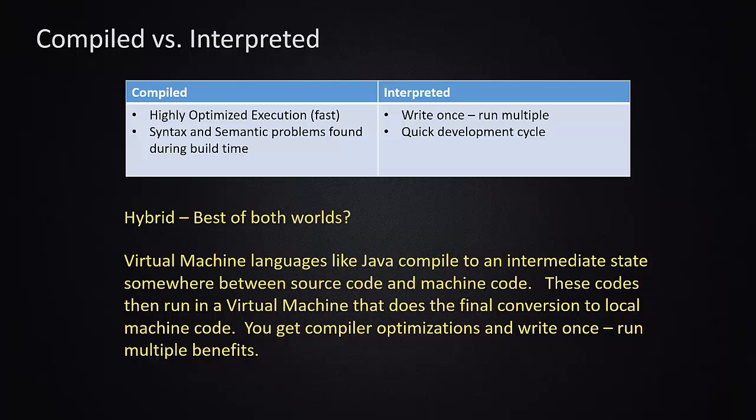So Java compiles to this intermediate bytecode, and that's been optimized. It has gained the optimization of the compiler, and then that code runs on what we call a virtual machine. That virtual machine is like an interpreter that is going to be taking the bytecode and implementing it onto a specific target platform, like a Linux virtual machine or a Windows virtual machine.